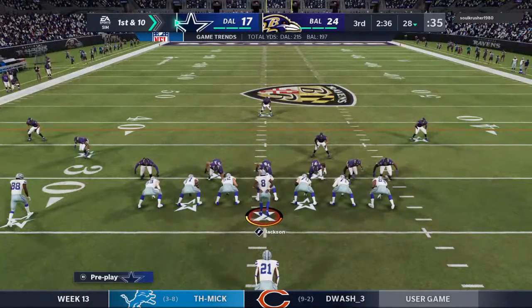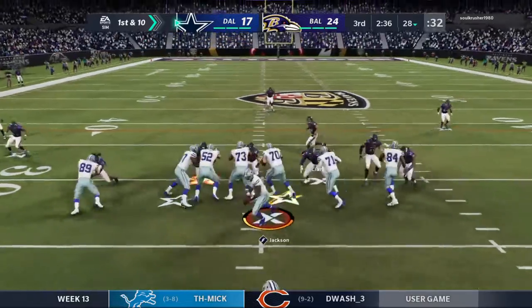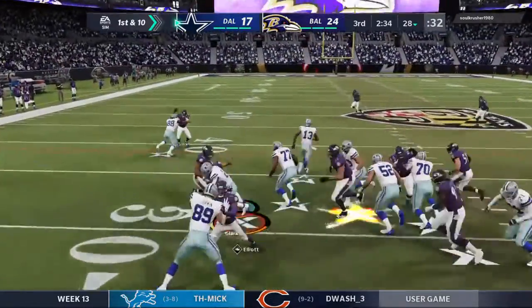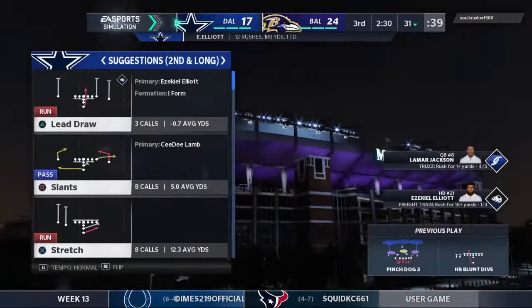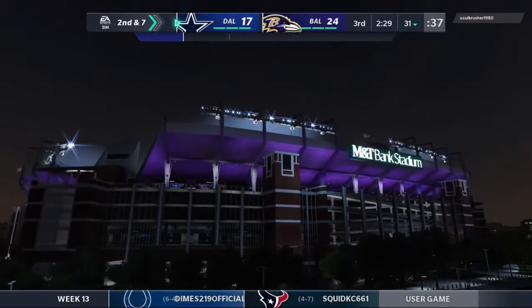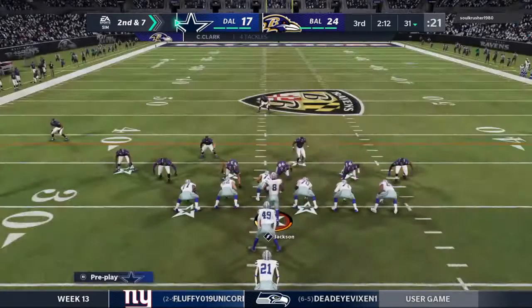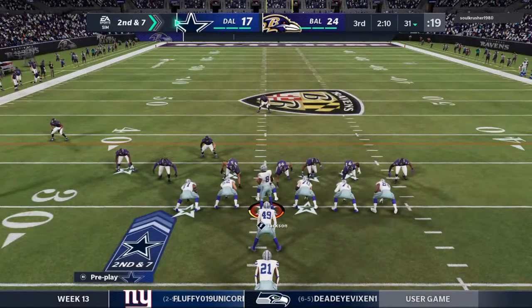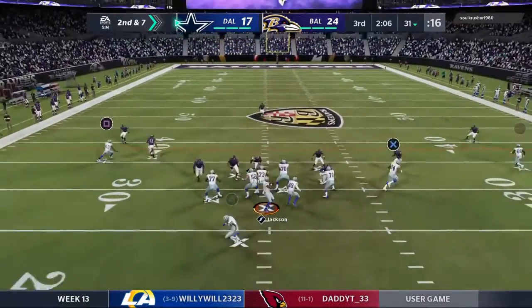About set for this next drive by the Cowboys offense. And this game was all square at halftime, but now they find themselves down 7 following the opening drive touchdown here in the third quarter. And they need to take a good, relaxing, deep breath, don't you think? Because right now they might start to feel like they've got to play catch-up here and start matching them point for point. But it's still too early to get there. They can still run their offense. Plenty of time to get back in this game.